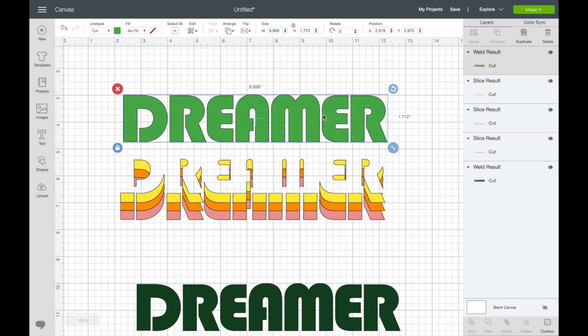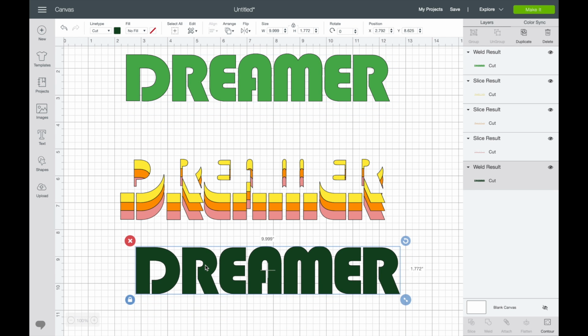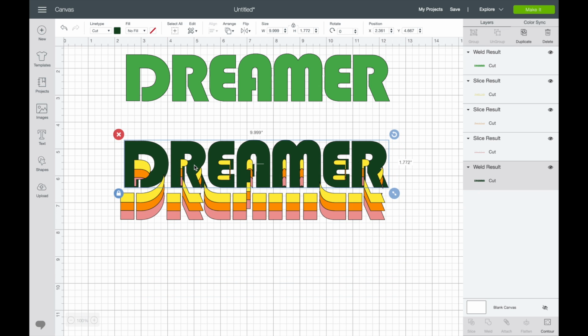You can see some divots here, and I can't zoom in because I'm on the desktop app. You can see all these divots, so hopefully y'all can see that. I don't want that. That's from us slicing and everything, and it's only on the top layer that you're going to see it. So what I do is I have the duplicate. The reason why I do it right away is so that it's the exact size I need it to be.